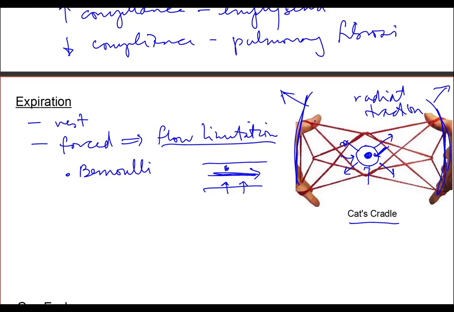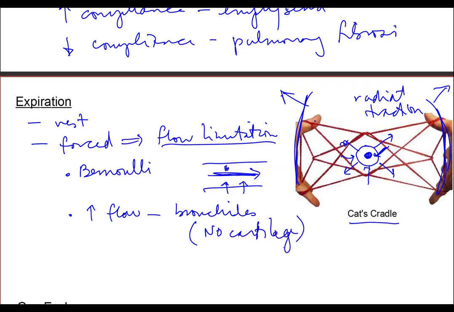But when we start getting really high rates of flow, we can exceed the capacity of the lung and it will collapse. And we're going to see that collapse mostly in our bronchioles, because remember, they have no cartilage ring. That cartilage ring is really important in the narrowest areas of our bronchial tree, namely the bronchi, because the cartilage holds them open against this effect of the Bernoulli rate flow phenomenon.